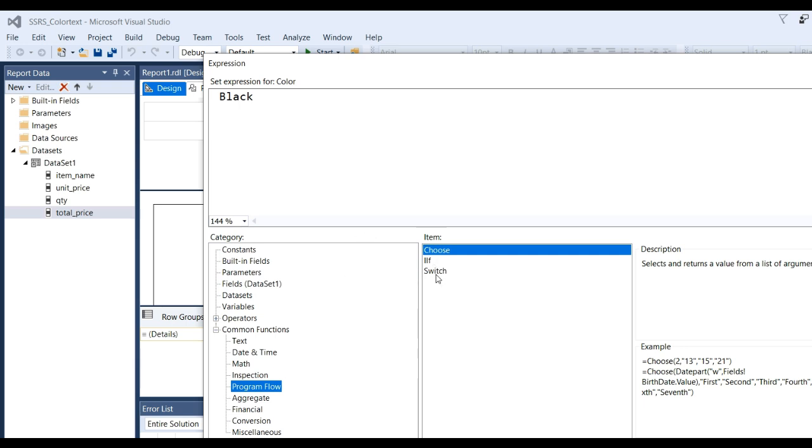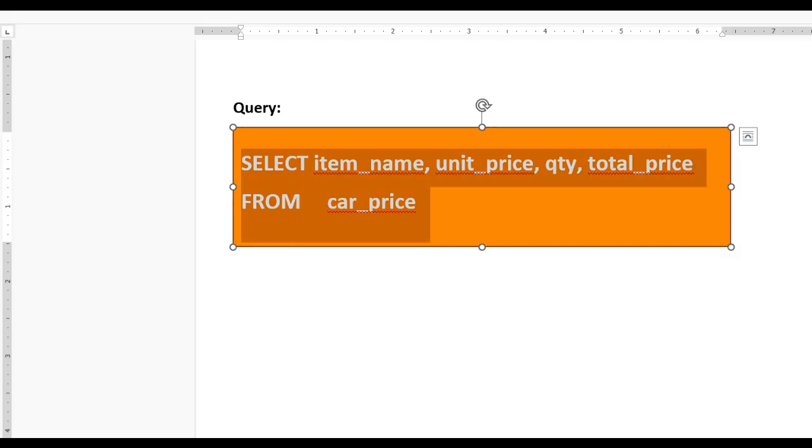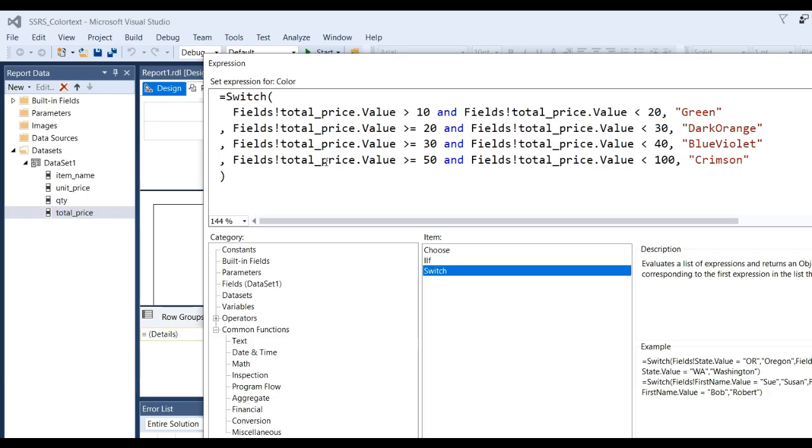So I will apply this Switch statement here, and in the Switch statement you can see the logic here. But we apply our own logic. So we already applied it: copy this switch statement and paste it here.